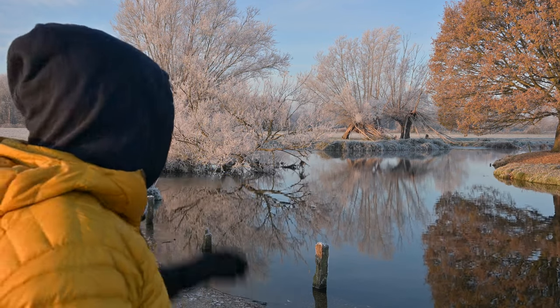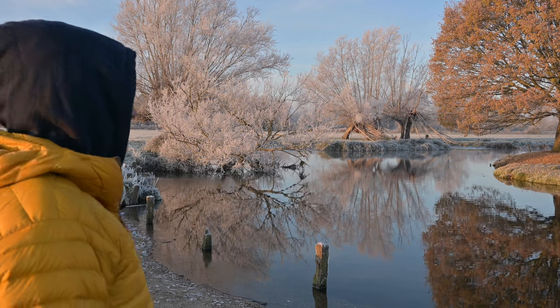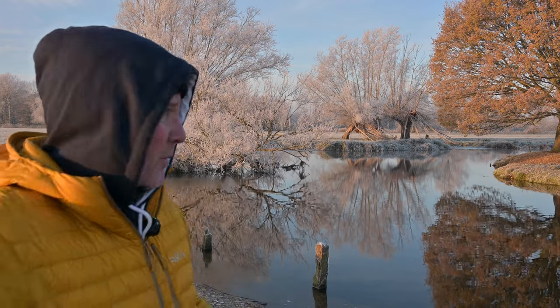So you have to excuse the lack of B-roll, lack of me talking to camera today, but these conditions are just perfect. We've got a hoar frost. And now the sun's just risen above the horizon. We've got sunrise. The light on those trees is just jaw-dropping. I've had about 4 photographers around with me, which is lovely to see so many people out enjoying the hobby. Everybody's really excited. Some guys have moved their way that way.